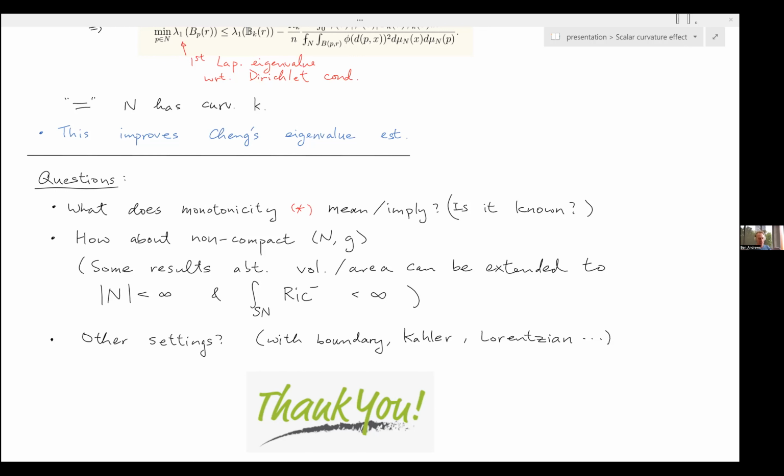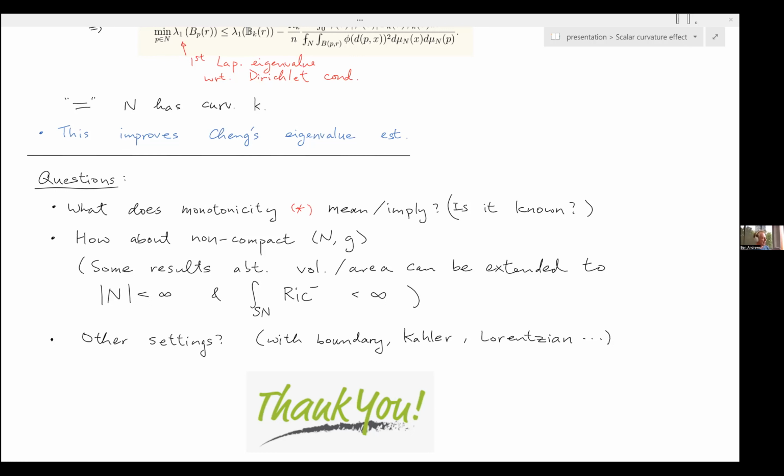So you mentioned this question about the non-compactness. Is there anything you can say, for example, in the setting where you might have an asymptotically flat manifold? Does that give you enough control to say anything extra? Well, for the time being, I don't know, but that's maybe true, because the scalar curvature is kind of decaying. So I think in this case you may be able to make sense of the average, something like that. But I haven't worked out the details.